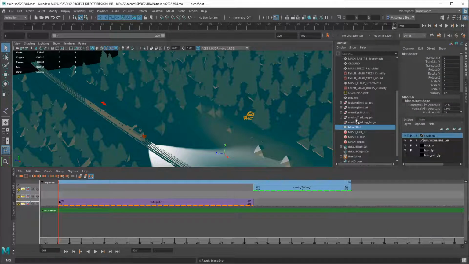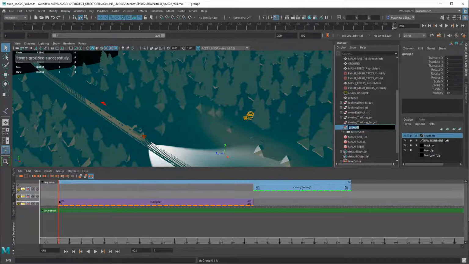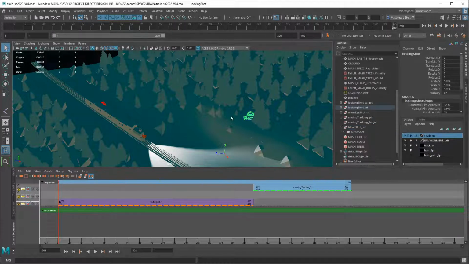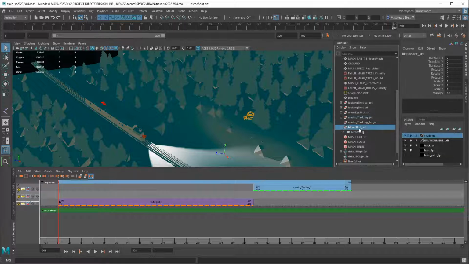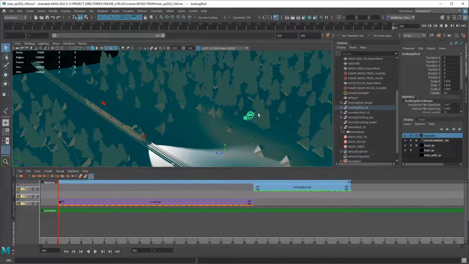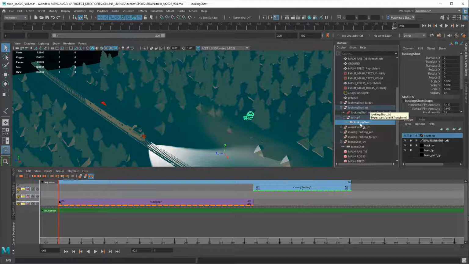And like the others, I'll group it while it's still at the origin. Okay, so I want to parent constrain between this position and this position. So I need this SRT, this parent, to be parent constrained to that one. So I'll click that, bring my cursor to the outliner and tap F, and that finds the selection.